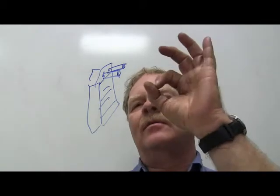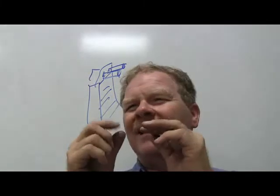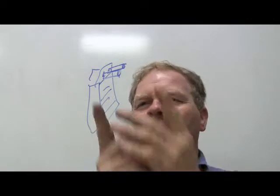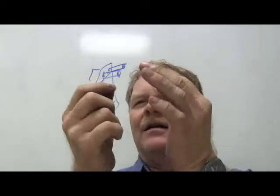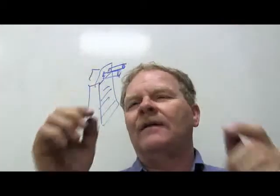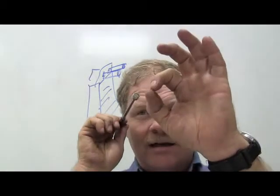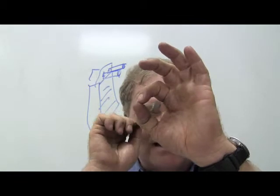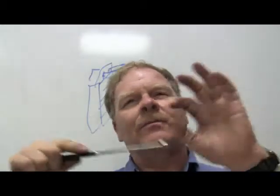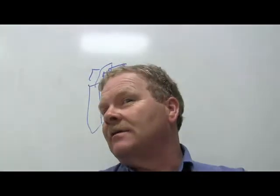What if I took some of this motor wire that's got the shellac on it so that when you wrap it up it doesn't touch itself? I'm not talking about naked copper wire, but shellac-coated wire, and I wrap it around and around and around, and make a little loop, and I got two ends sticking out. And I got a little light bulb hooked up to it. If I get my magnet and I've wrapped it pretty close, I can take this magnet and go through that little copper winding really, really fast like that, and that light would start. I'm inducing voltage with that magnetism going by that copper. Anytime magnetism goes sweeping across copper windings, it creates electricity.